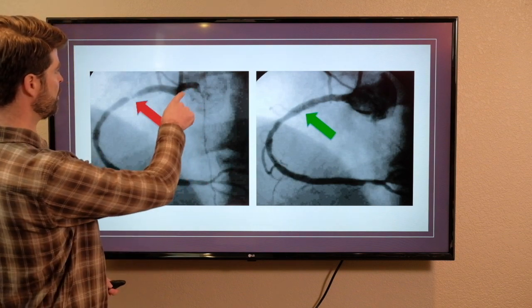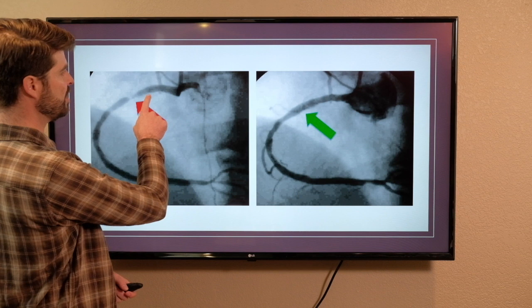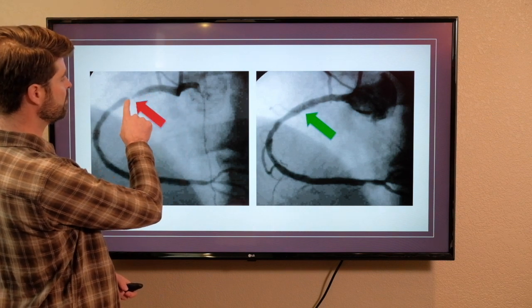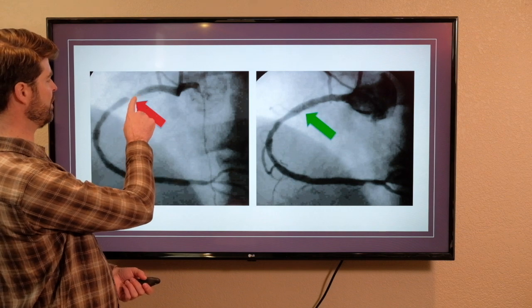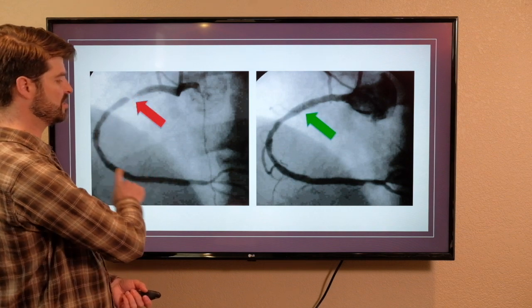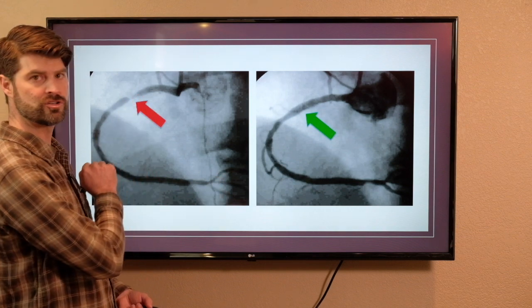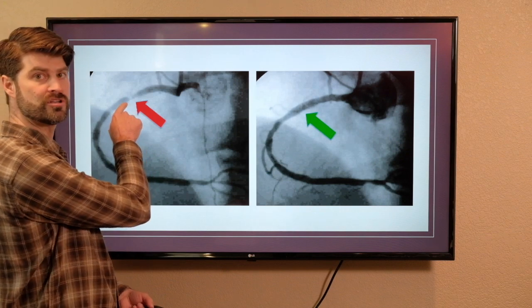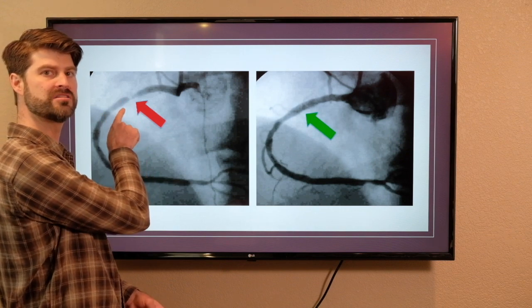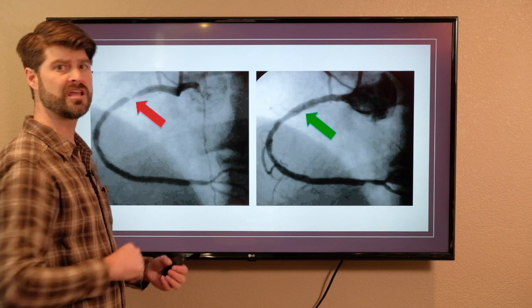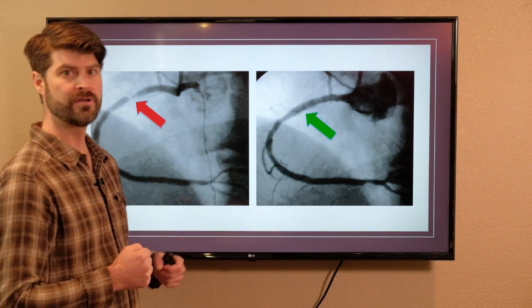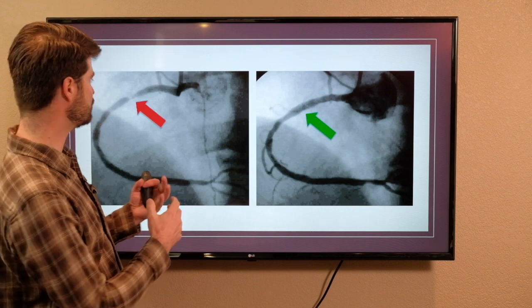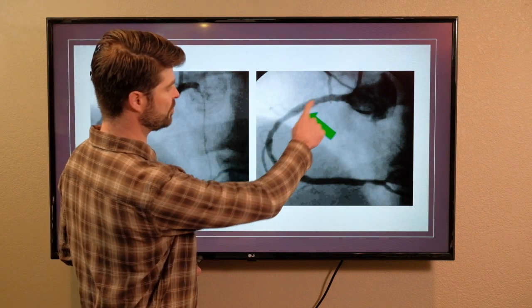So this right here is one of the coronary arteries, and you can see right here the blood flow almost looks like it goes away, but there's a faint little line where it goes and continues through circulation. This is a constriction. This is where this patient is having a heart attack. So what they'll do is an angioplasty where they'll do a stent to reopen up that section of artery, and the result is this.